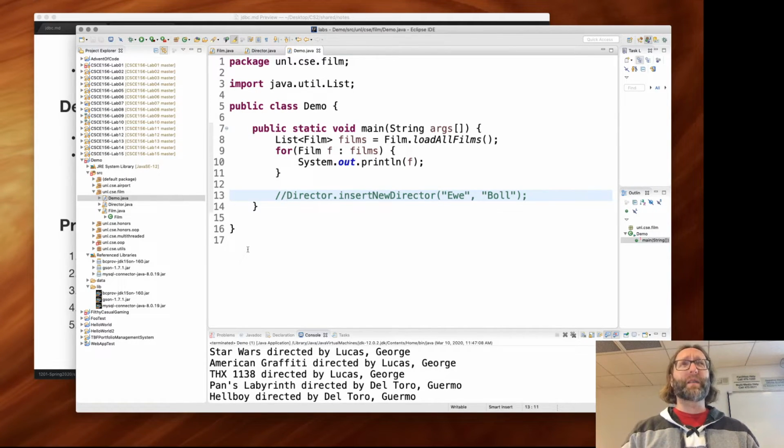There is a little bit of a convenience way that you can do it. You can get the last inserted ID if you really want to, but of course it's not going to work now because that would be a separate run of this program. Okay, but that's the only difference.